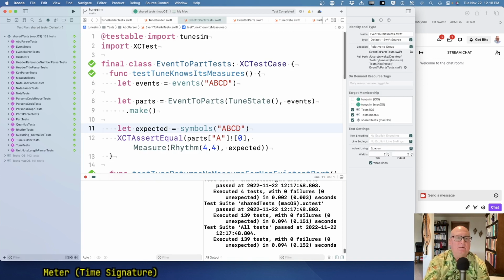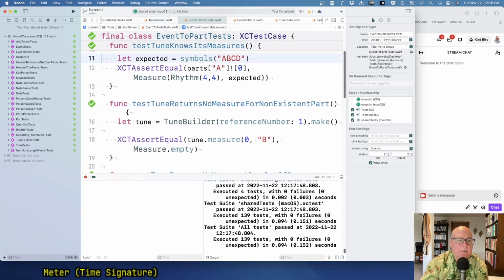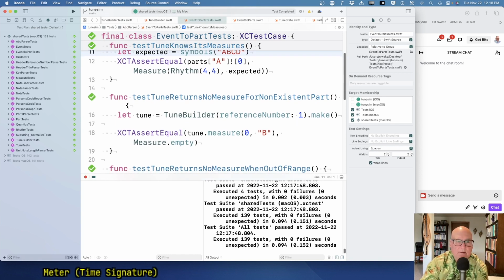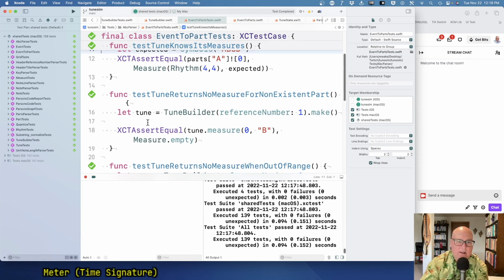Okay, create the events ABCD, convert that to parts, make sure that the A part gets it in measure 0 is those 4 notes. Okay, that seems good. No measure for non-existent part. Okay, that's really more of a tune question or a parts question.